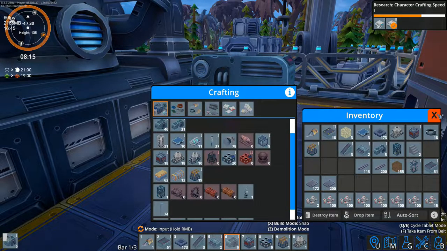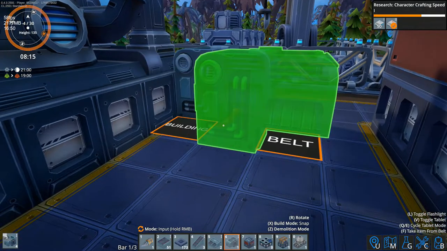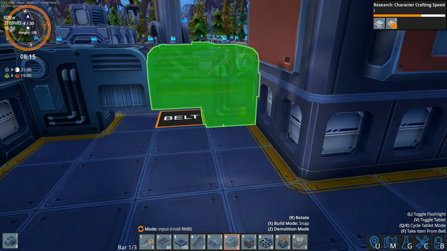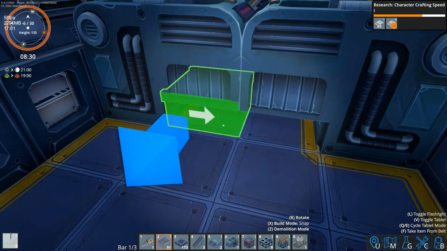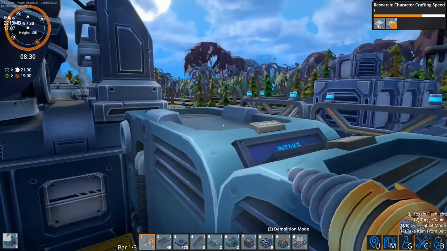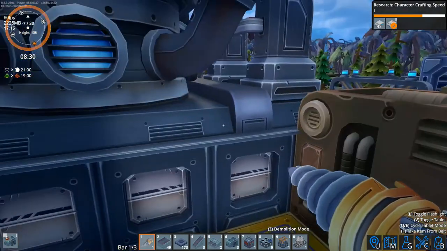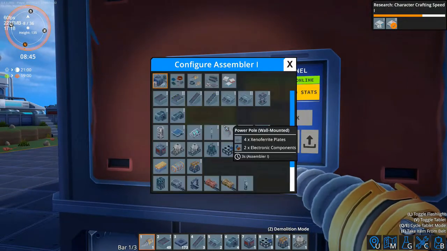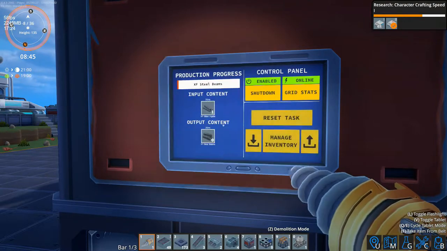Get me some loaders, please. And build the first one. Boom. There we go. And a reverse booyah. Boom. Okay. And belts. Wrong way. Okay, so you, as opposed to an intake, are going to be an output. Alright, and you are going to make steel beams.